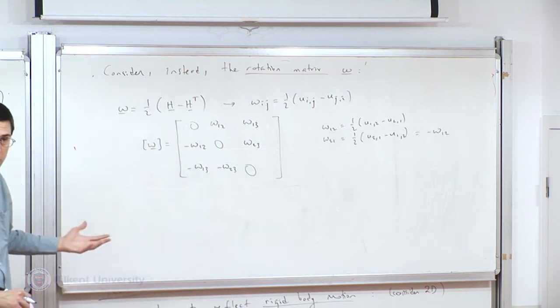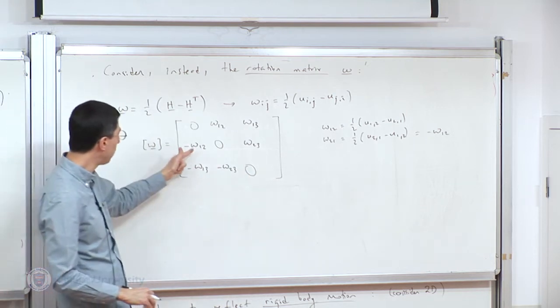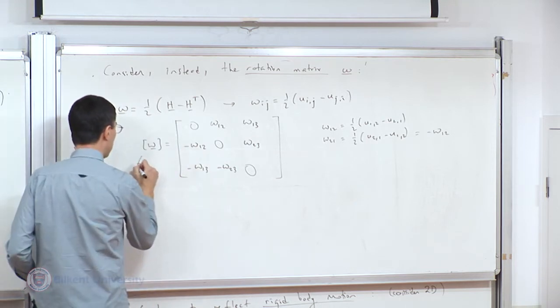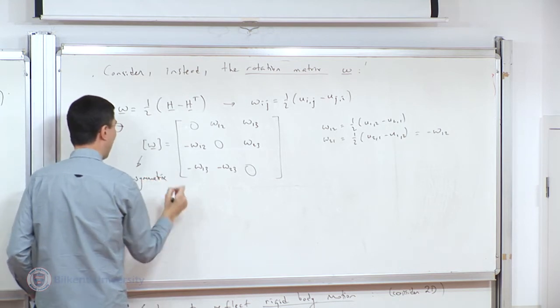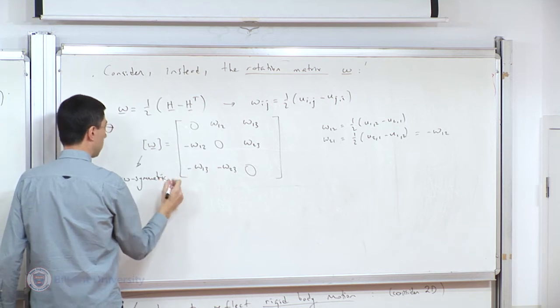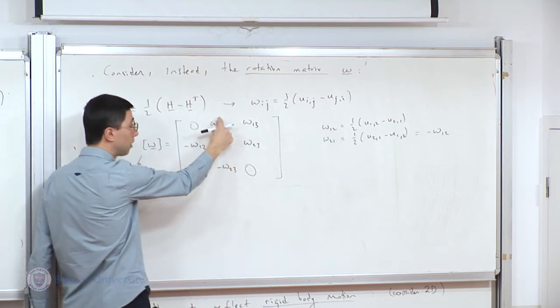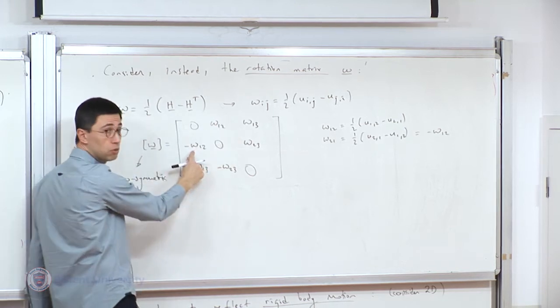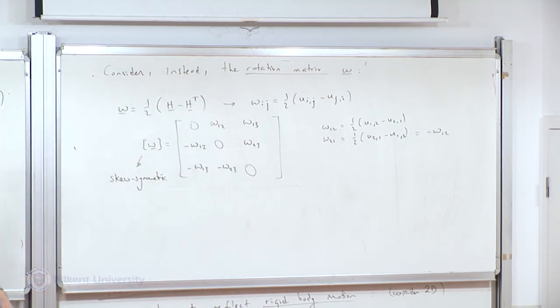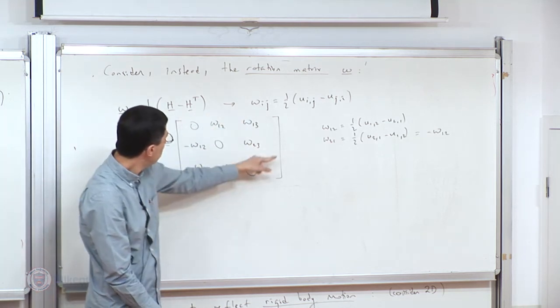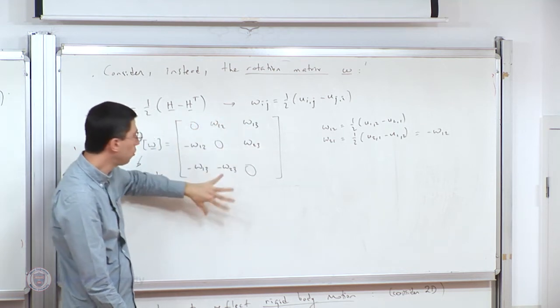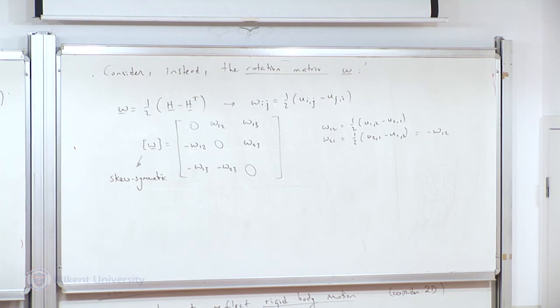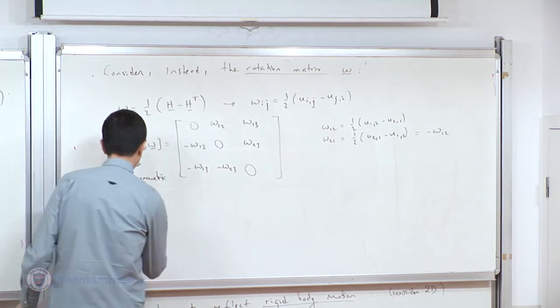Strain is a symmetric matrix, so it has 6 independent components. This one, on the other hand, is called skew-symmetric. A skew-symmetric matrix has zeros on the diagonal, and when you look at off-diagonal components, 1,2 is equal to minus 2,1. That's the definition of a skew-symmetric matrix. Due to that, the skew-symmetric matrix has 3 independent components. If you know only these 3, then you know everything about the matrix. Because it has 3 independent components, it's almost like a vector. A vector has 3 independent components, right?